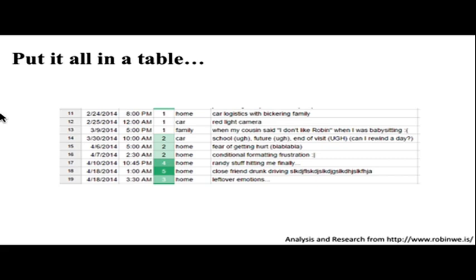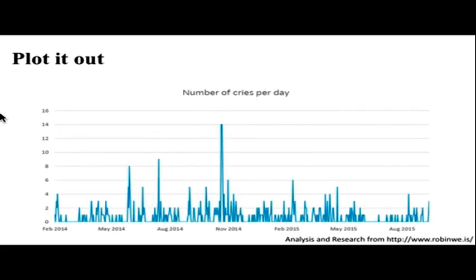So these are some of the reasons. She's like, oh man, I was in my car, a red light camera went off, and I started crying. That was, I shed a few tears, but it wasn't so bad. And then you have that 18th line, she was at home, just sobbing uncontrollably because a close friend was drunk driving and it made her really upset. It seems legit, right? So what did she do with this? She published it online, which is an interesting choice, and she plotted it out.